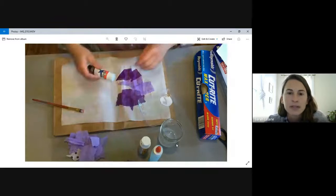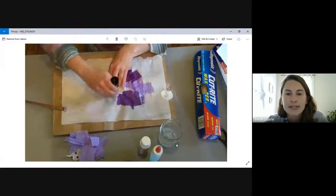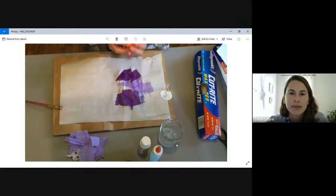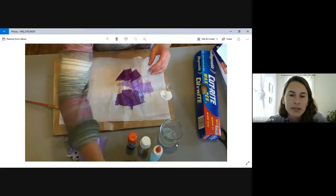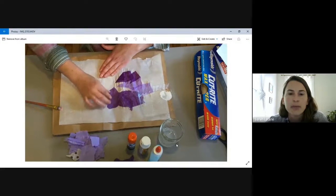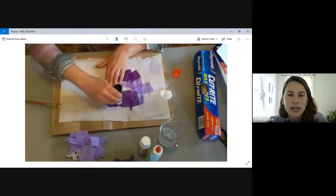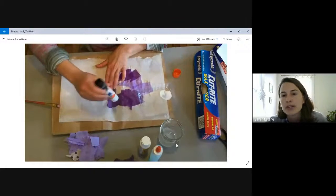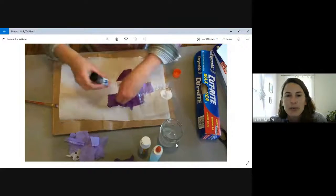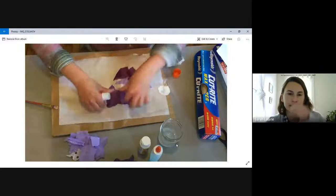Okay, now I'm going to use the glue stick. And glue stick is easier. You just put some glue down on your wax paper or parchment paper, put tissue paper on top, and you don't have to put glue on the top of it. But you do want to spread it out and make sure it's all glued down. So glue down all the edges too. This is where your fingers might get sticky. So you may want to use that paper towel or wet wipe. Keep your hands clean.